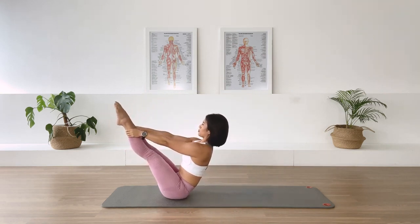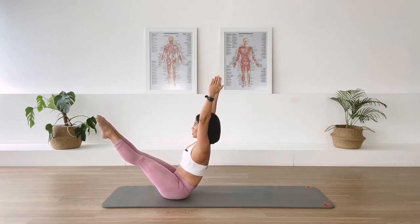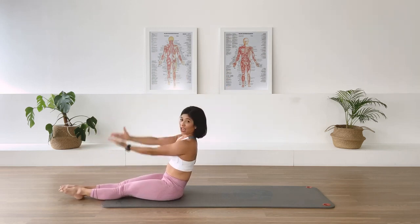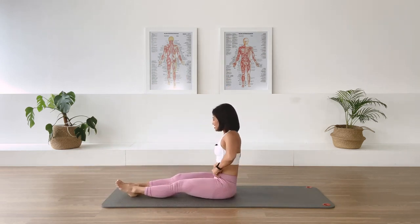Legs together for me. Please squeeze them tight. Arms up, hold for three, two, one, and lower the legs down. And voila, well done. All right, straighten the legs in front of you.